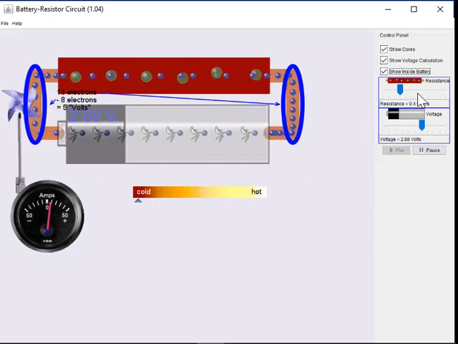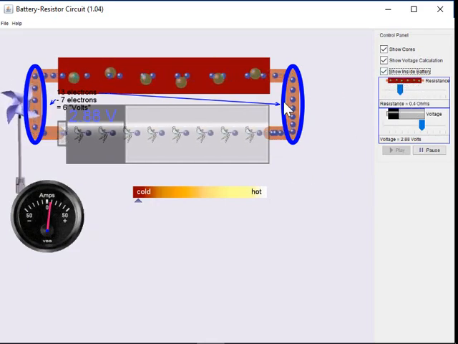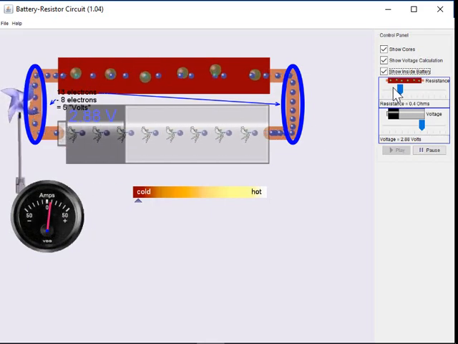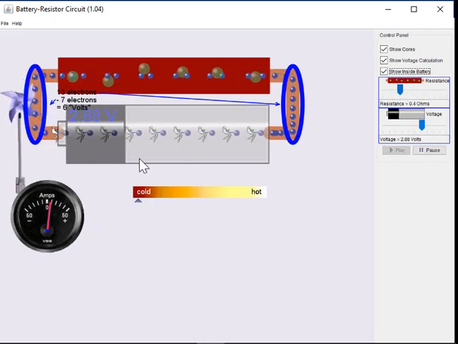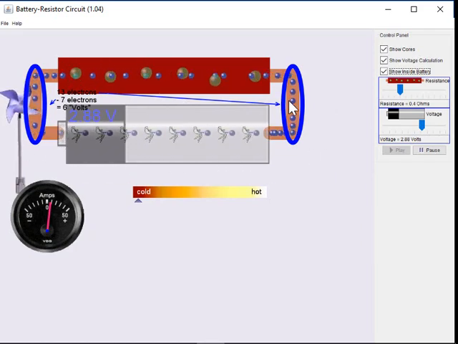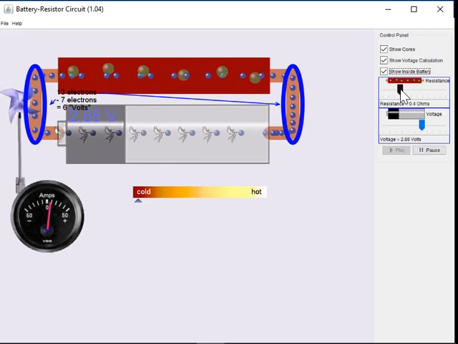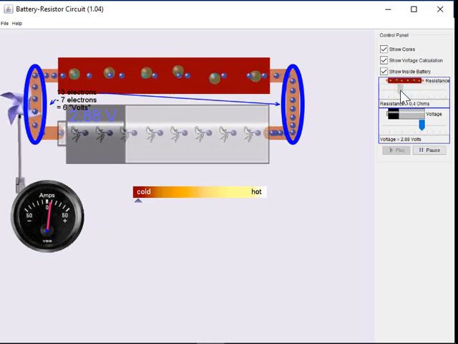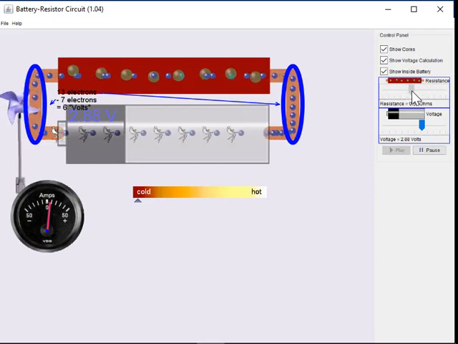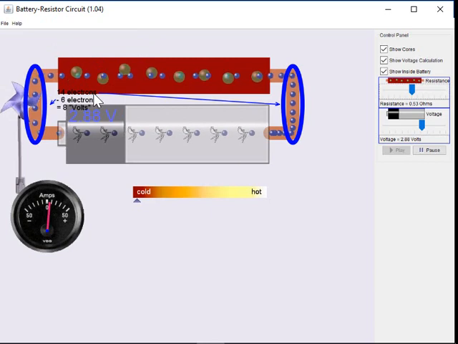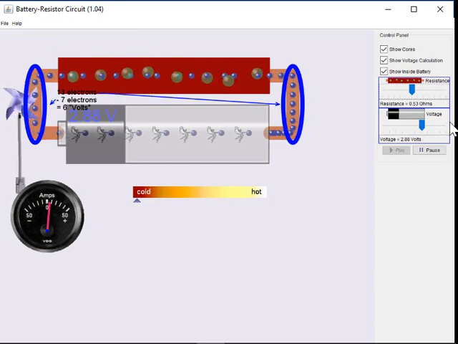What do you think is going to happen? In this case, I can toggle the resistance. What's going to happen to the speed of these electrons, or this current meter here, as I increase the resistance? I'm given the same voltage, 2.88 volts, the terminal voltage across the battery. As I increase the resistance, I make it harder for the electrons to travel. I want you to note the speeds of these electrons. As you increase the resistance, the cores of the resistor get a little bit bigger, and you can see the electrons are a little bit slower.